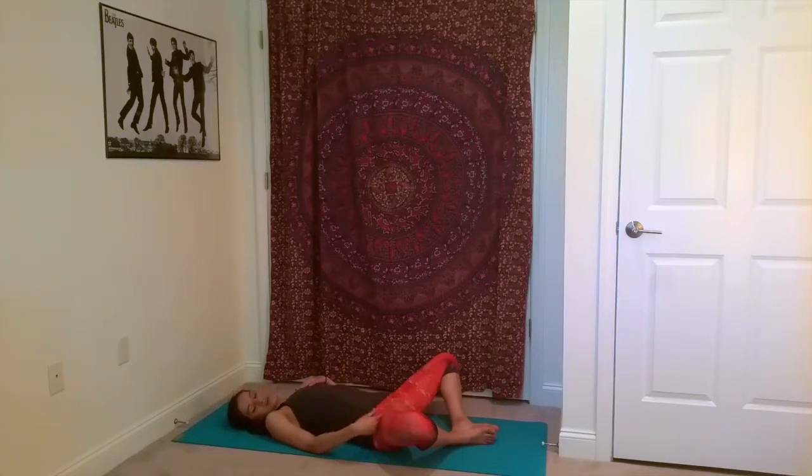Take a look at your hips. Your knees may be up like mine, or they may be completely down to the side, parallel to the hips, if you have that flexibility. So think about where you are and try to match this flexibility when we get to tree pose.